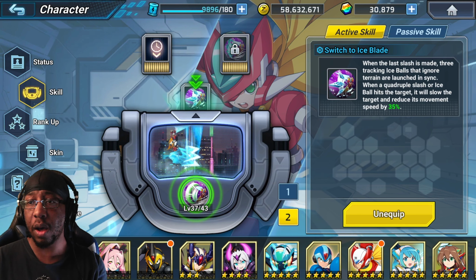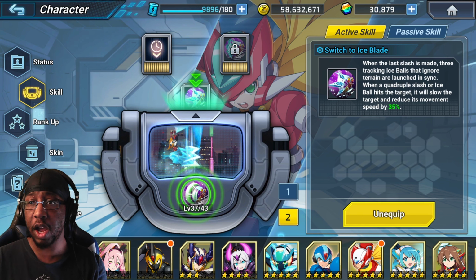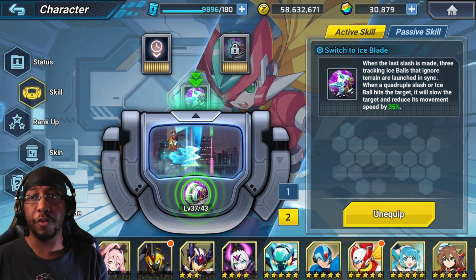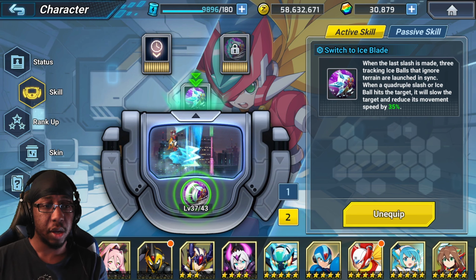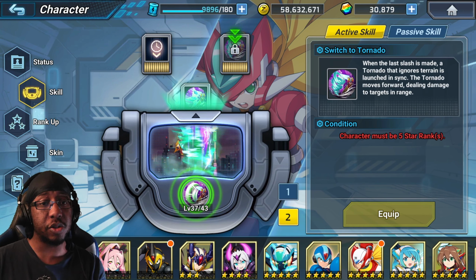And I assume that this is the same for the other slash multipliers because it's still the same slashing, but at the end here it has the ice balls, and the ice balls, I think, are about a 60% damage multiplier. That's all I see on the wiki here, and that's why I'm assuming it's the same damage multiplier, because it's still the 4 hits, and the only thing different between this and this is the last hit that releases the ice balls. And then finally, we have access to switch to Tornado.